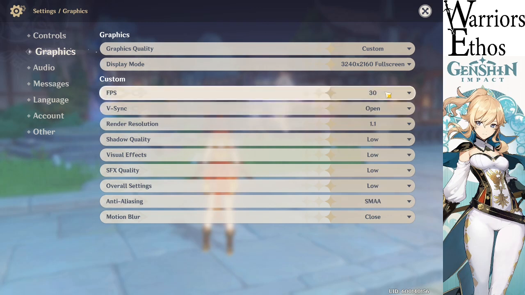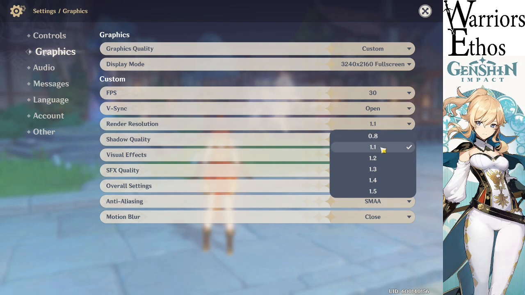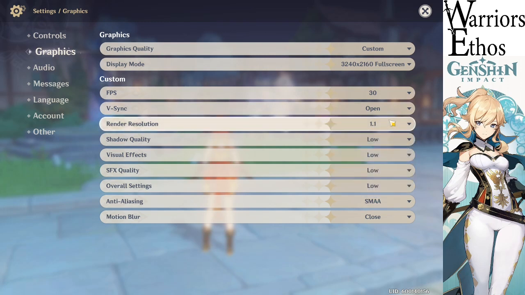On FPS, I only have it at 30. Why? Because this is a cartoon game and 60 frames per second is not going to look very much different, okay? My VSync is open. My render resolution is 1.1. You always want this at least 1.1, in my opinion. Don't ever drop it down to 0.8. Shadow quality, I have it on low. Visual effects, I have it on low. SFX quality, low. Overall settings, low.